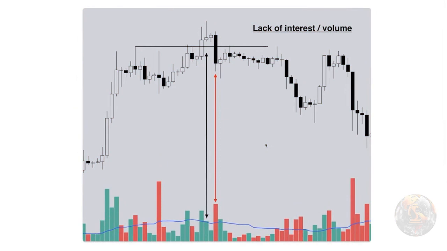I mentioned point 2 back at the beginning, which was lack of interest or volume as being a key metric for measuring false breakouts. What does that mean? This one is particularly useful. It's useful on all time frames, but this is particularly useful for non-Wyckoff short time frame analysis. You're not always going to see a Wyckoff distribution or accumulation. It's not always going to look like that.